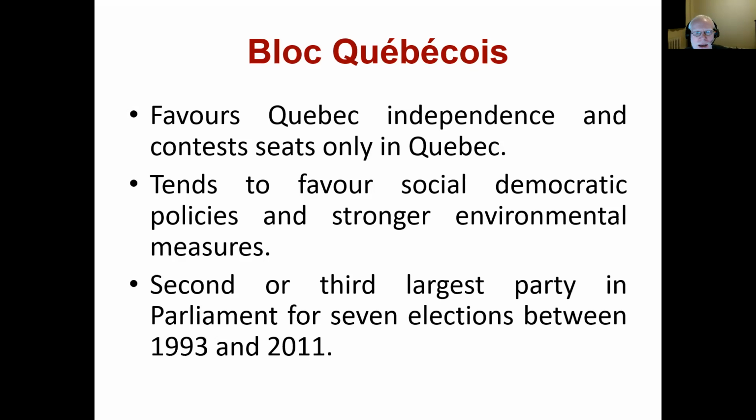The Bloc Québécois has actually had considerable success despite only running in Quebec. They were the second or third largest party in Parliament for 7 elections between 1993 and 2011. They first became the second largest party in 1993, which was a huge deal. It was the first time that the official opposition, which is the second largest party after the governing party, was not the Liberal Party or Conservative Party.